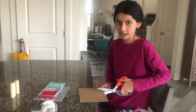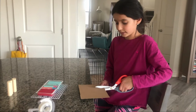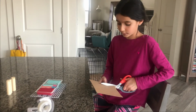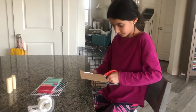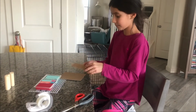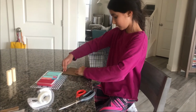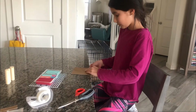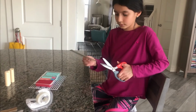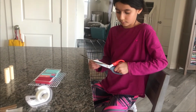Also, if you want, there's another thing you can do that would include just using your mind's work. So you will cut one of these and you will put it on the other one and you can hold and cut.